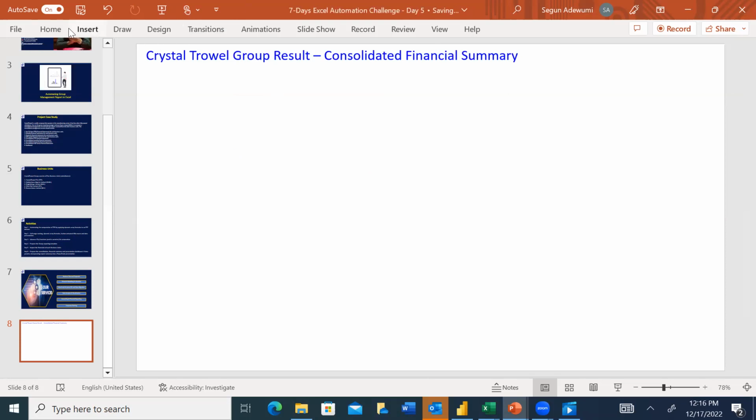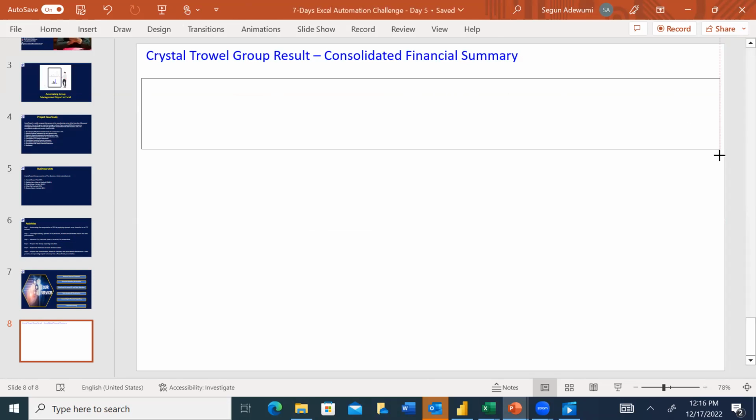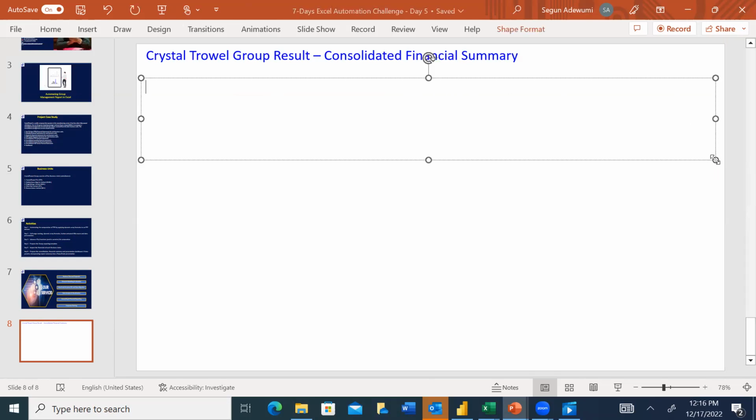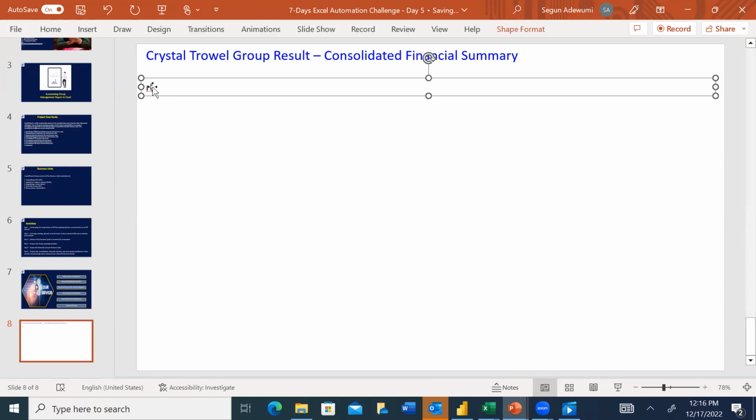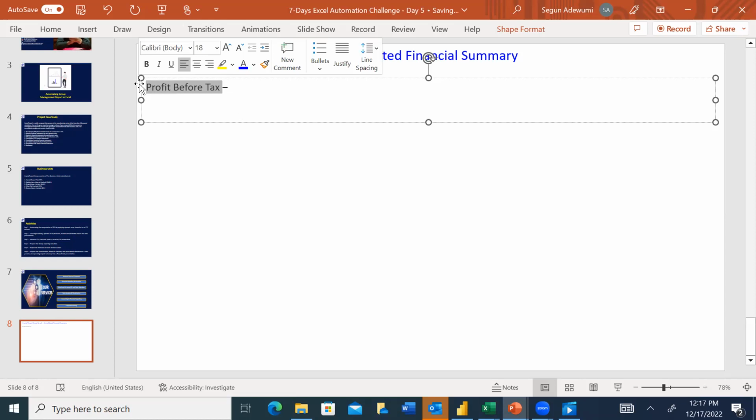Okay. So let's now insert another box. Can insert another box here. Let me just be sure that you are still following. Okay, I will see our 4 people. So you can insert another box like that. And here you have your profit before tax. So you put the explanation in front. The next one will be, no, instead of profit before tax, let's just call this one.